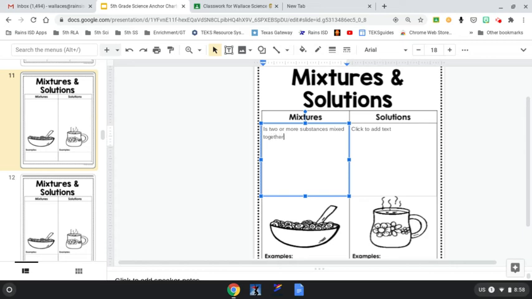So, say for instance, you had Lucky Charms for breakfast. Those Lucky Charms, you have the little cereal pieces and you have the little marshmallows, and then you put them in milk, right? So, that would be considered a mixture. We know that these can be easily separated. So, let's say that I don't want any more marshmallows. So I could just pull those out of my cereal, right? Or for some of you, you'd rather have the marshmallows, so you pick around the little cereal pieces and you just eat the marshmallows. Another thing with mixtures, each substance keeps its original shape.